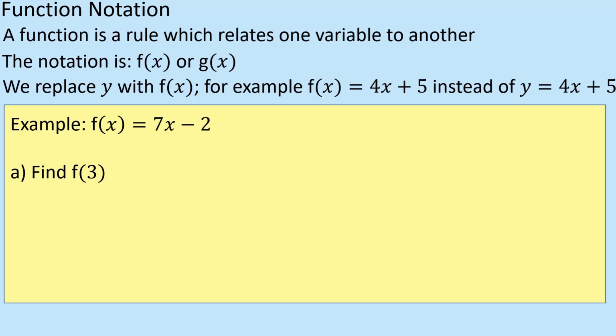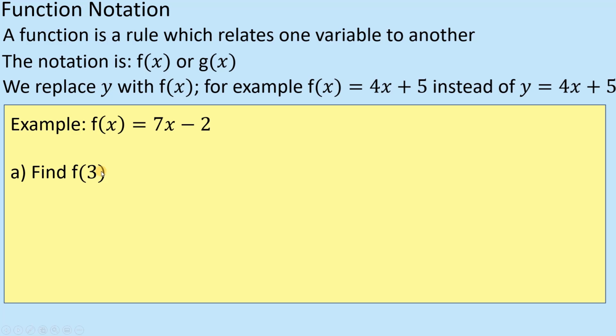So when we're seeing an example like f of x equals 7x minus 2, and we're asked the question of f of 3, all we're really doing is substituting this value of 3 for x in here. And that's going to give us what we are used to seeing as y, but in this case it's going to be called f of 3. So really all this is substitution. A substitution type of lesson.